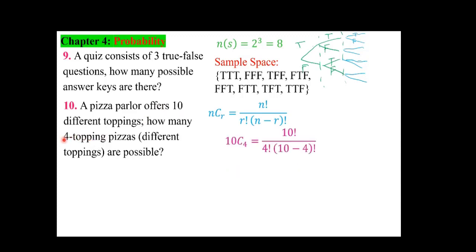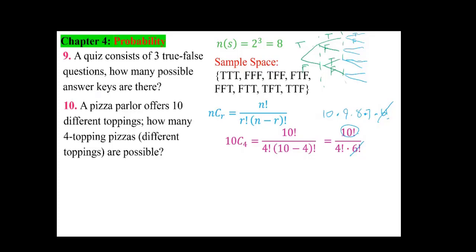So you plug in. We can change this to 6 factorial. Now, of course, you can use a calculator to come up with the answer. If you were to simplify it by hand, here's how it would work. You would keep the 6 factorial and change the 10 to 10 times 9 times 8 times 7, and now we stop at 6 factorial. Remember, 6 factorial means 6 all the way down to 1. The reason we stop is because we can cancel the 6 factorial.